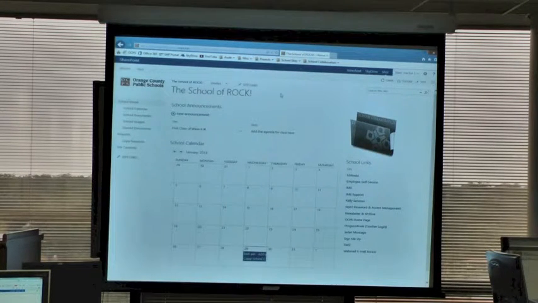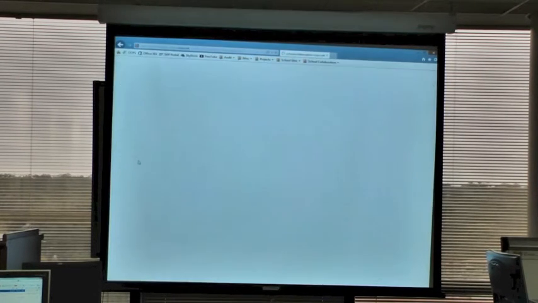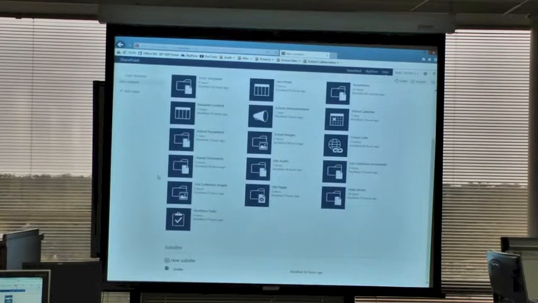So to create a subsite is very, very simple. There's two ways of doing it, but I'm just going to show you the easiest way. From the main page, and feel free to follow along, click on Site Contents on the left. And if you scroll all the way down on the page, there's a section for subsites. If there's any subsites already created, they'll be listed here like it shows here, grades. If not, you'll probably get some text that'll say there are no subsites created, click here to create one or something like that.